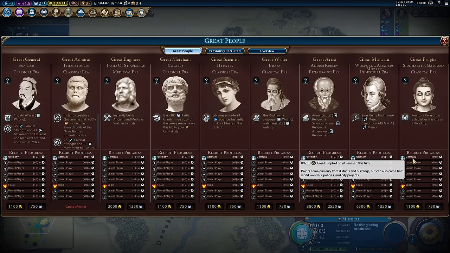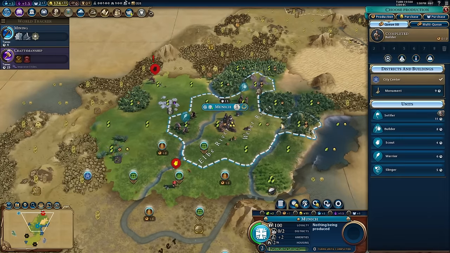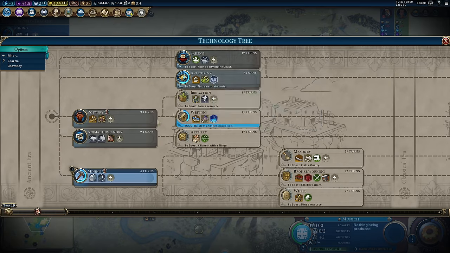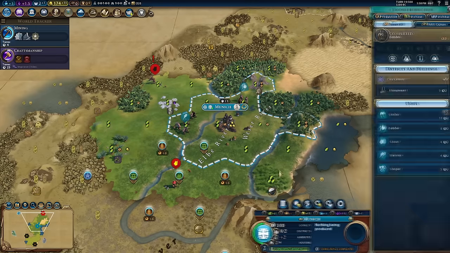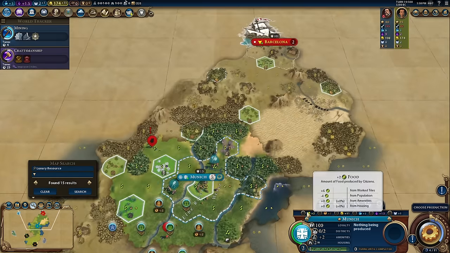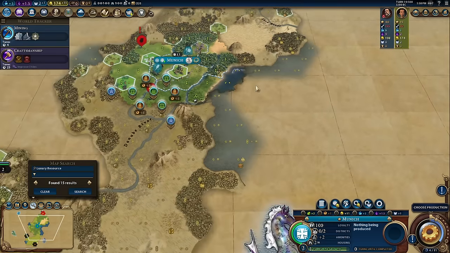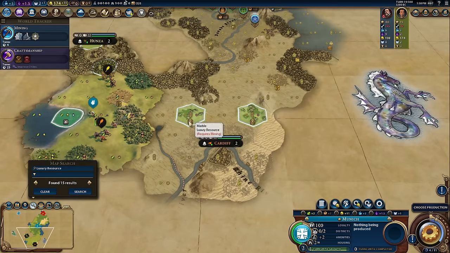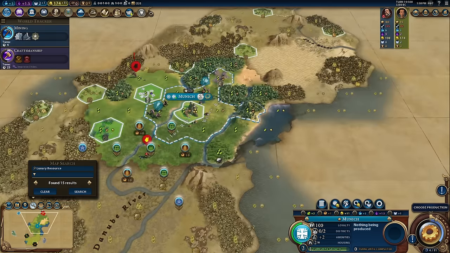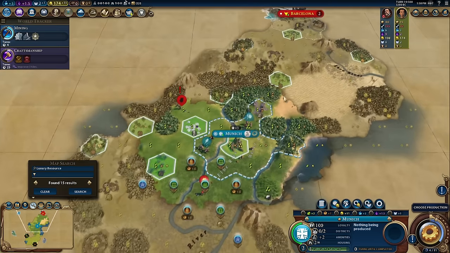Okay, we're still looking for a natural wonder. Nobody's built great prophets yet, but I don't want to wait too long for my holy site. So I am tempted to start on astrology and hard build it, but no, we've got other techs to earn at the moment. Again, PC users, have a look at the map search and search for luxury resources. This is a very handy way of seeing the best locations to settle on the map. Two sources of marble. We've got some pearls, but apart from a lot of luxuries around my land, there's not a huge amount anywhere else.